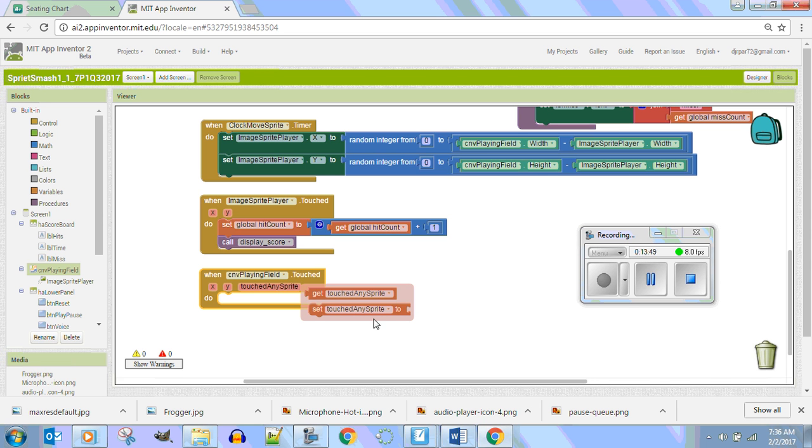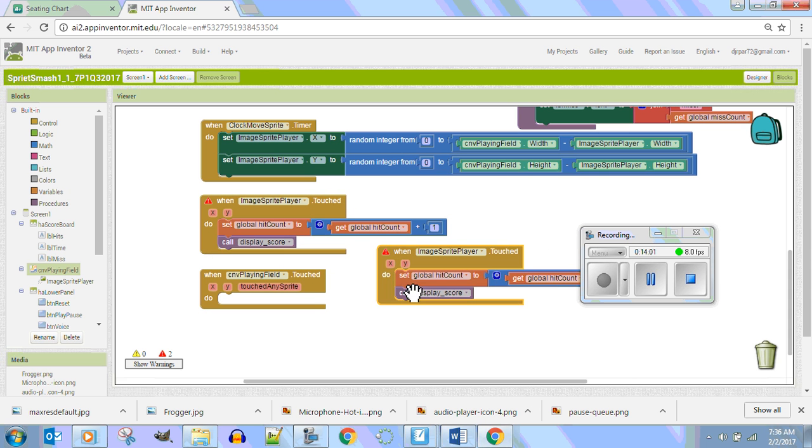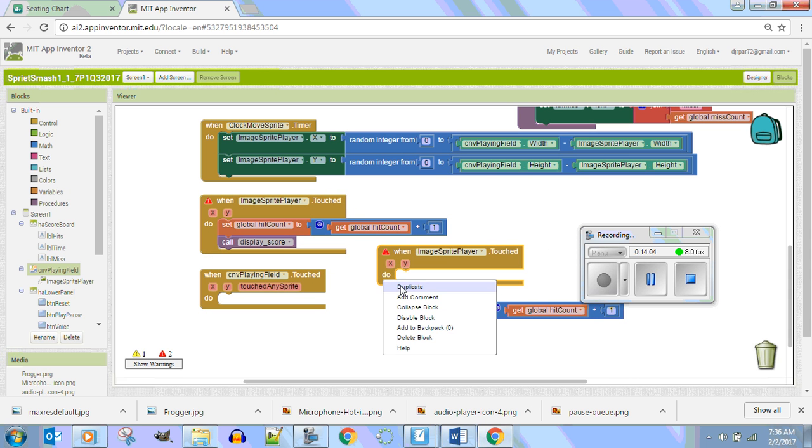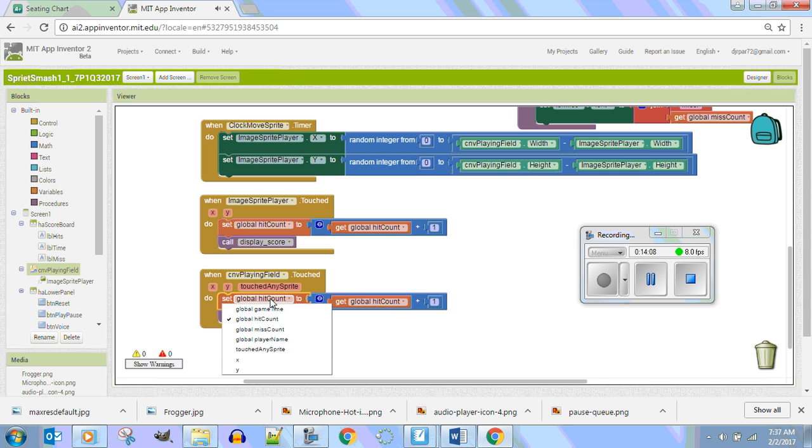Set touched any sprite to. Okay. If the canvas playing field is touched, then I can actually just go ahead and duplicate this. Take this out. Delete that. And I'm going to change this to miscount. Miscount +1.